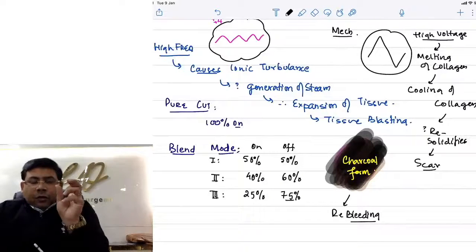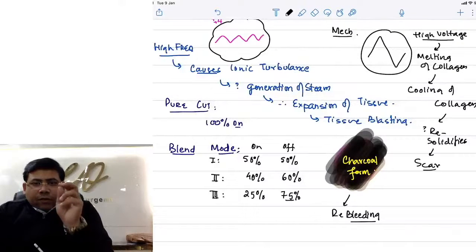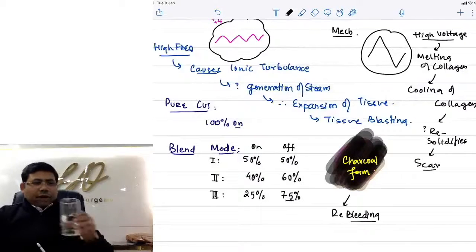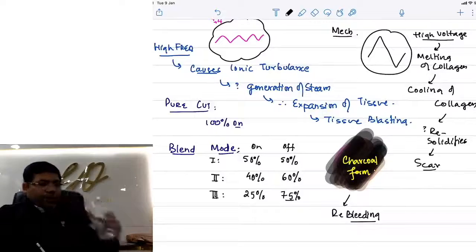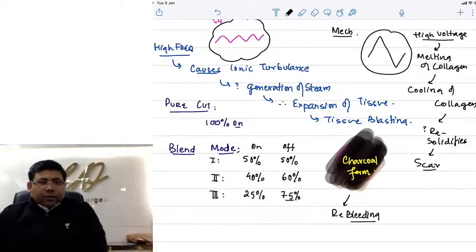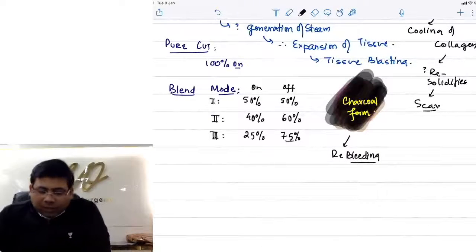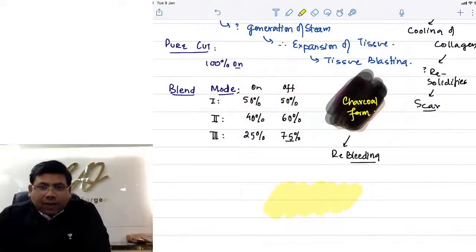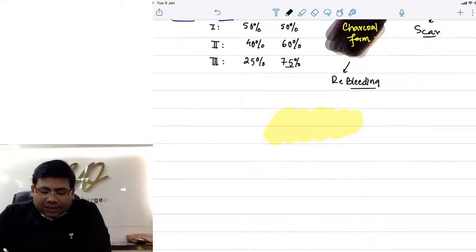So, children, you must have heard of an instrument known as Ligasure. I hope most of you have heard of it. But there is nothing known as Ligasure as a concept. It's a brand. Ligasure is a brand. Let us talk about vessel sealer devices, or let us talk about smart bipolars.